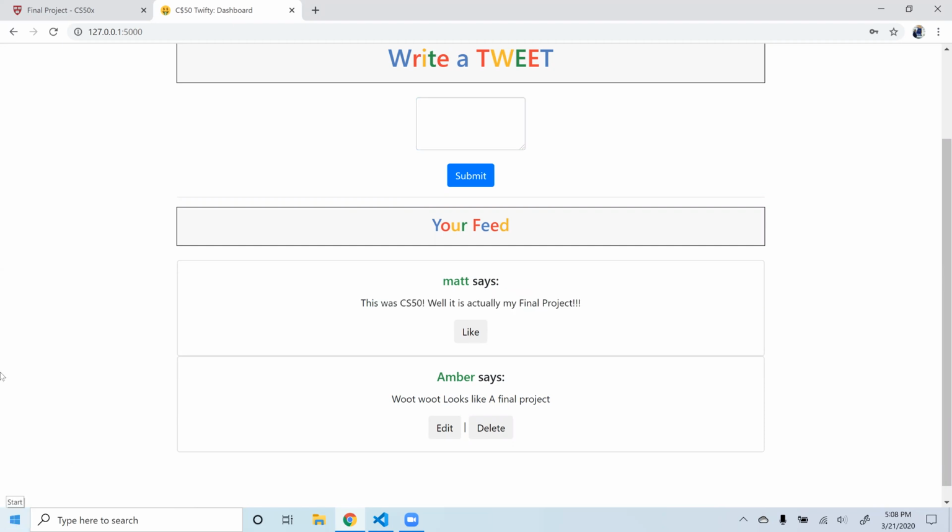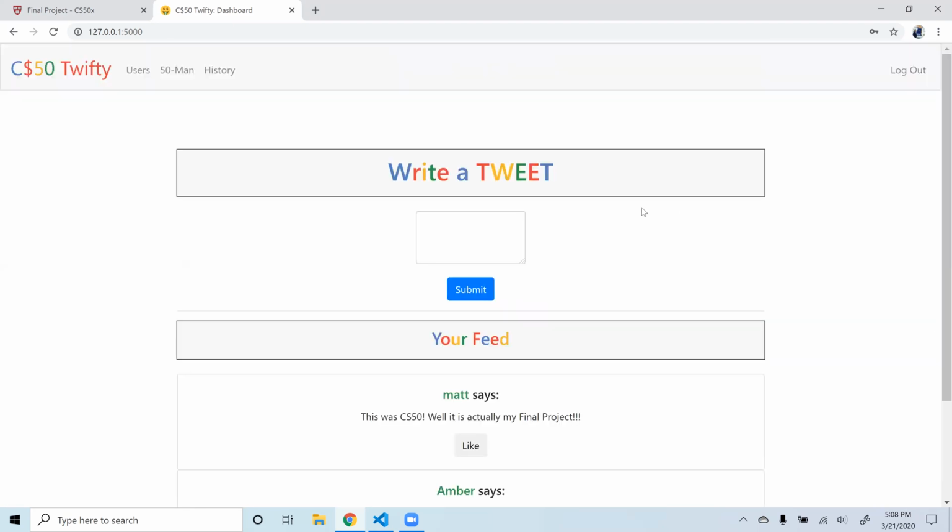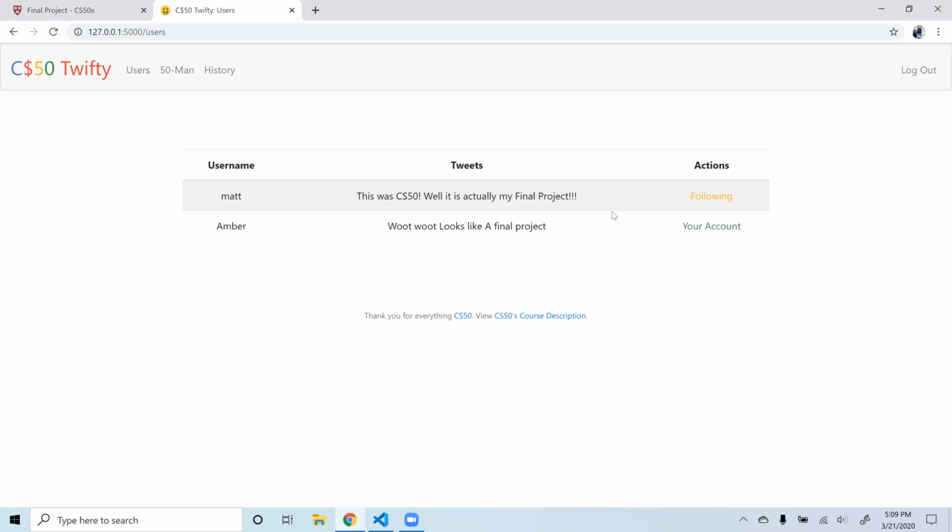And yeah, so let's see what we got. We got some cool stuff. I tried keeping the color theme that you guys came up with, which was great. It was beautiful, kind of Googly. It was cool. Here you can see all users, and that way you can follow them. This one is following me, and it says following. It puts your account as yours. Otherwise, right here would have a follow button, and it puts your most recent tweet here, just the most recent one.